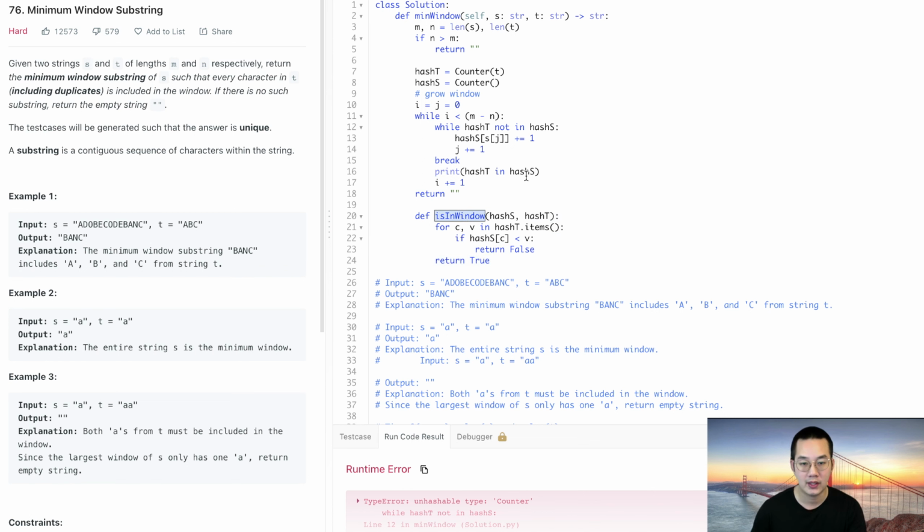So let's run is_in window between hash s and hash t. That's how we do it. And while it's not in the window, we're going to increase our window size. Okay, let's try this again.